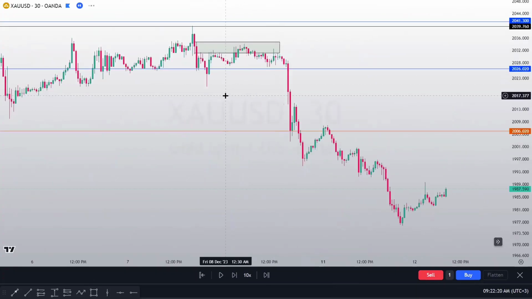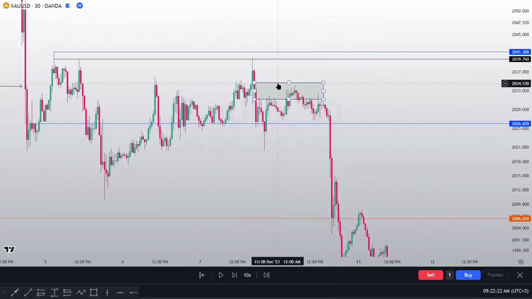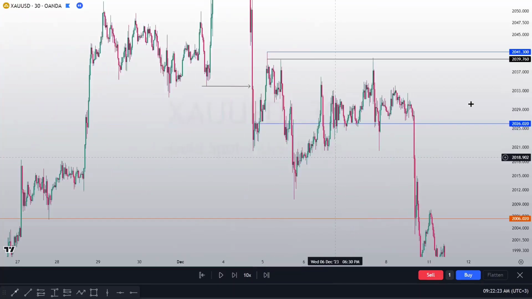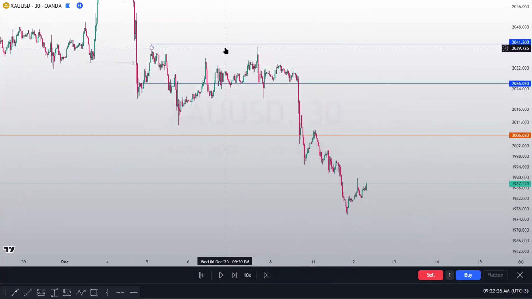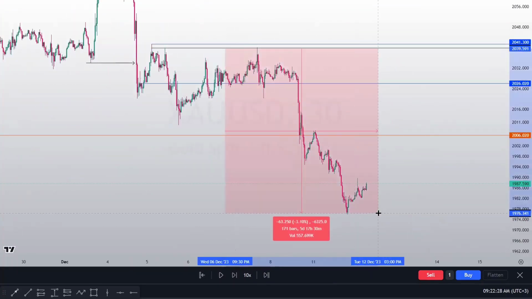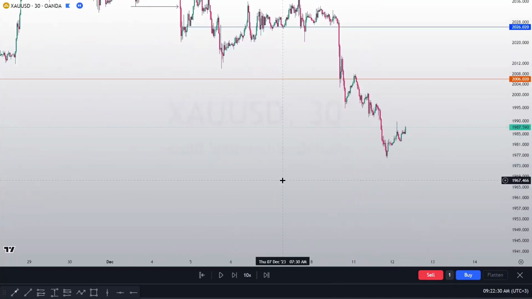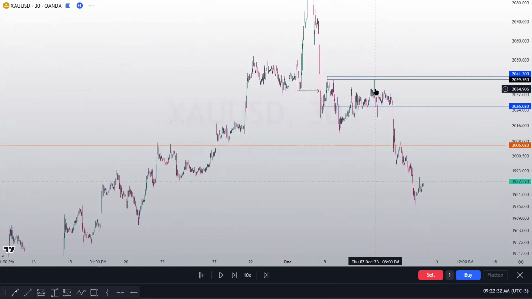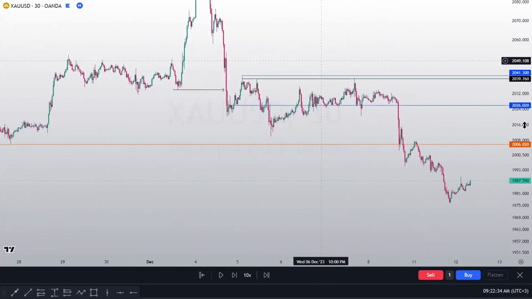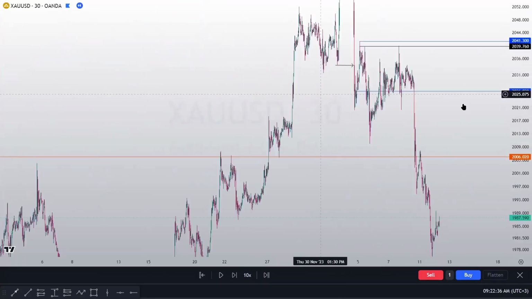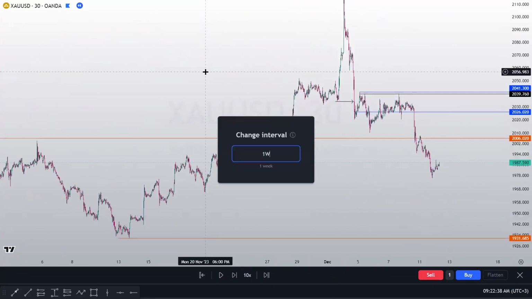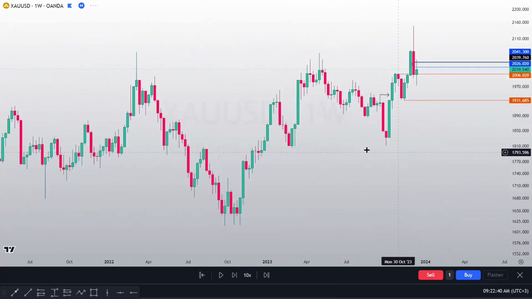So that's how gold now started to drop. Gold went down almost how many pips? From here to here, almost 630, 632. And it had to move because it is the only way that the market had to go and liquidate the weekly area of liquidity.